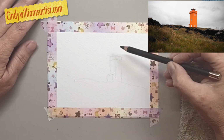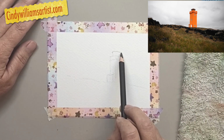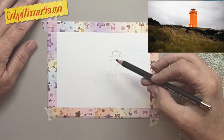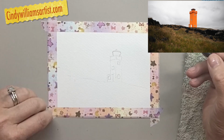So I'm starting off with a watercolor pencil, which means that once I sketch with it, if I apply water to it, it's going to help wash away these lines. So I'm using that in order to sketch this lighthouse just very lightly, but with enough detail that I can look at it when I go to start painting.